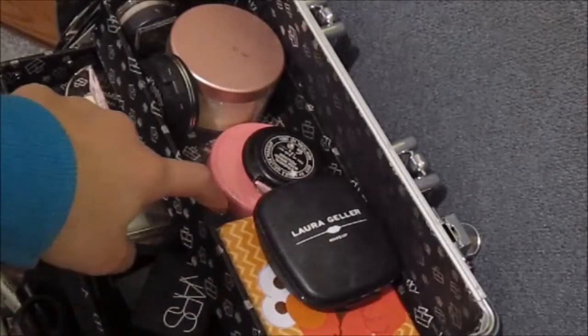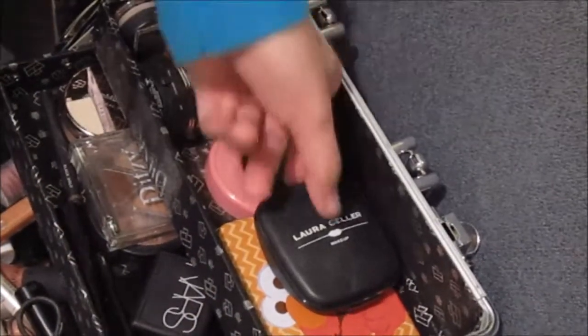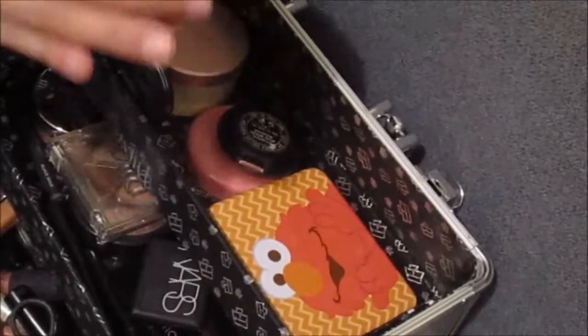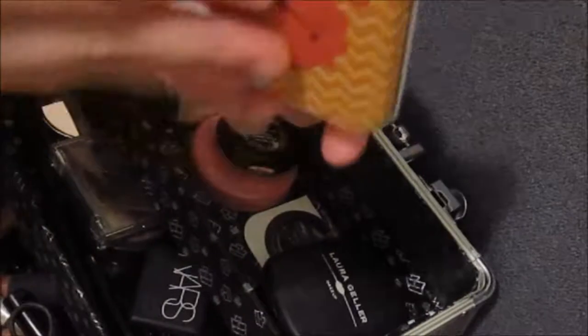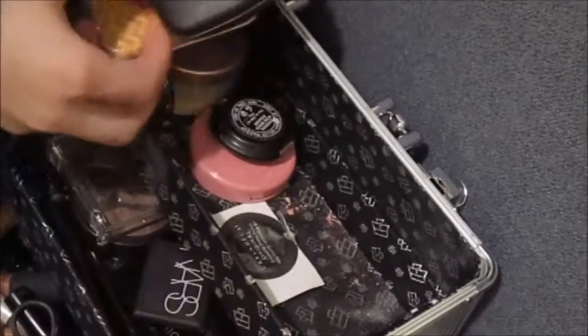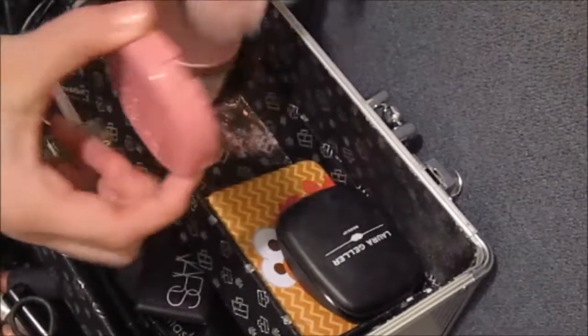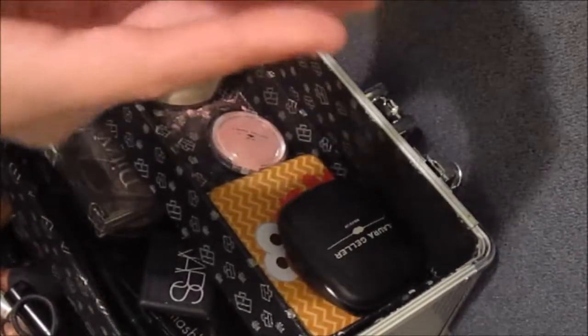Right here I have some more powders and stuff, and two cream blushes. I have a blush — it's not Laura Geller, I made it and it works amazing. In this Elmo container I have another blush that I made with olive oil and lipsticks and stuff — it's very creamy because I put a little too much olive oil in, but it works perfectly. Then underneath that I have an Urban Decay primer sample. And then I have this blush from Laura Geller which is amazing but it broke so it's just not pretty anymore. Then I have Glisten blush from Tarte which is amazing.